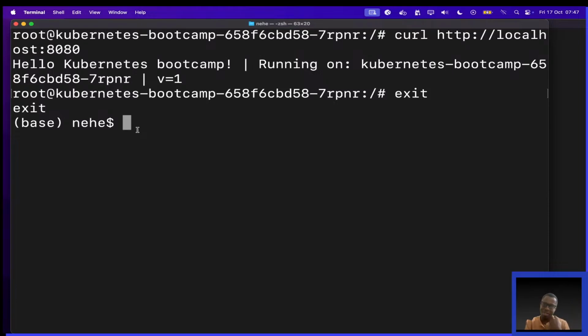Then we looked at a node. A node is simply a physical machine or a virtual machine on which our pods are run. These pods on the node are managed by a process called kubelet. Kubelet manages the pods. And then we know that there's what is called a container runtime, which is responsible for running these containers in the pods.